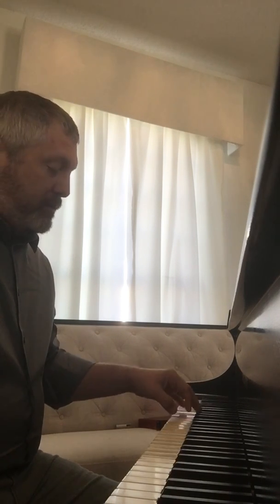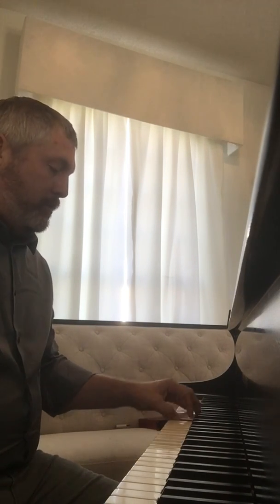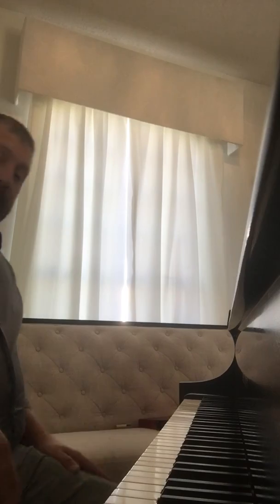Then you can start to vary that up, change the rhythm a little bit, add a little bounce to it. This is what eventually led to Boogie Woogie, where you had the, or the, all those different styles that we'll get into later. So one last time, here we go.